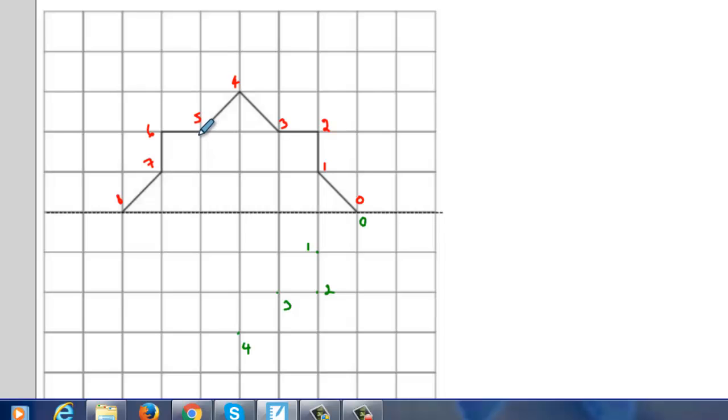The same thing for 5. It's 2 units far from the axis of symmetry. That means I can go and name this one number 5. Number 6, it's 2 units far from the axis. Again, I'm gonna name this one number 6. 7, it's on the same vertical line, but it's 1 unit far from the axis. That means this point is gonna be number 7. And 8, it's like number 0, it's on the axis. That means the green one is gonna be on the axis.